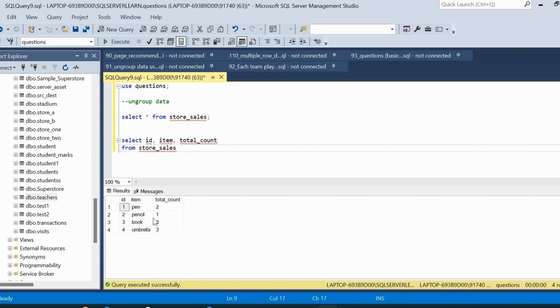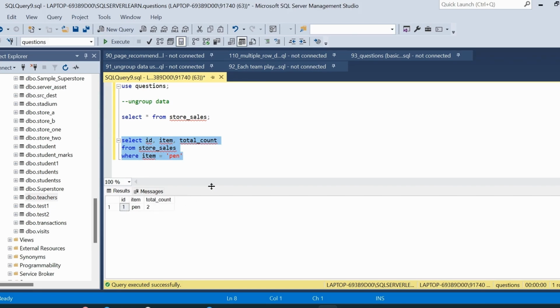Instead of writing the recursive SQL query for the entire table or all items, let us first write for a single item and then expand it to all other items. For that, after the from clause, I will write a where clause. Actually, this where clause is not required for the final output, but for simplicity, first we will write the recursive SQL for a single item and then we will remove the where clause. Here, we will take only pen and write the recursive SQL query. So let us write a where clause where item equal to pen. Now this is the base query for recursive SQL. Let us execute this, and this is our base SQL query.